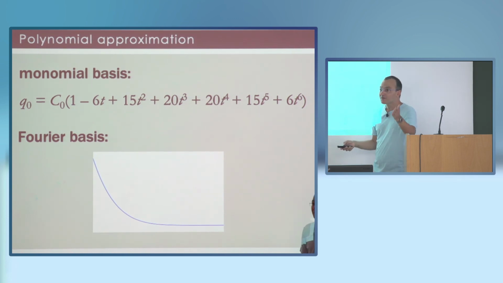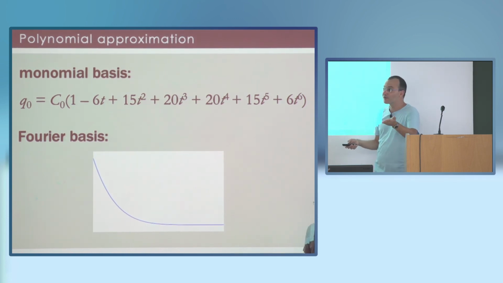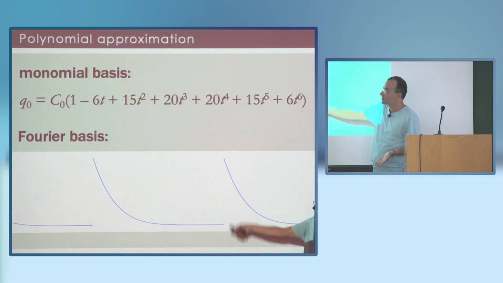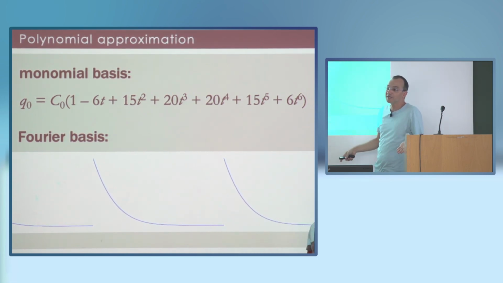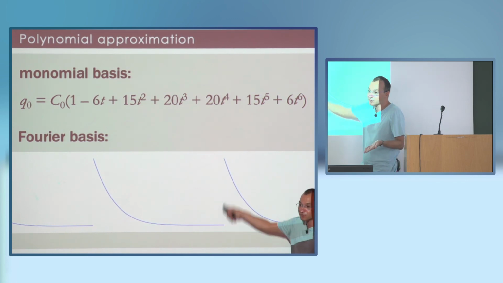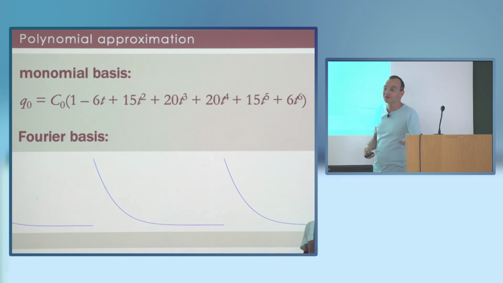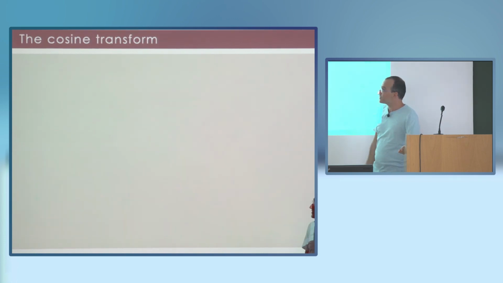Well, to do Fourier analysis, I have to work over some group. So I have to make it periodic, wrap it around the circle. But if I take a function like this and I try to make it periodic, I get this odd discontinuity here. So you would expect that when I write down the Fourier transform, it will behave very weirdly around here, and I wouldn't get a good approximation, right? So what do you do? It turns out that there is this trick that is really, really simple, and that comes from signal processing and engineering that gets past this problem. Okay? It's the most naive thing you could think of, and it works.